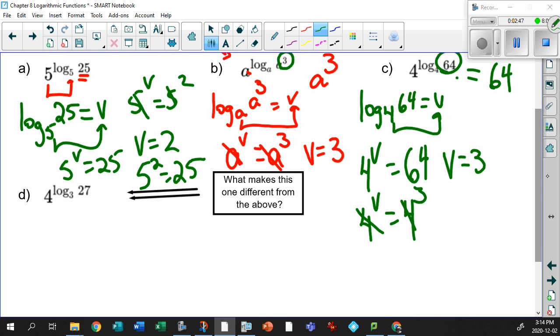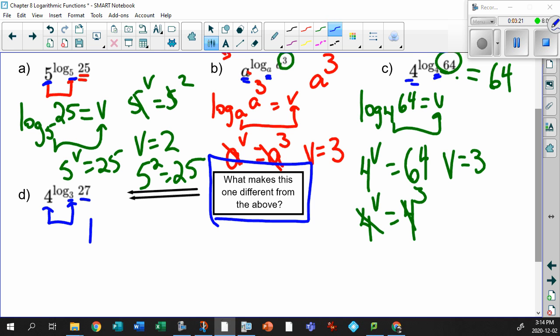Let's go to this guy. Well, shouldn't the answer just be 27 then? No. Because look, those aren't the same. They don't match. See how this guy always matched this guy, right? That a matched there. That 4 matched this base. No, doesn't work that way. So yes, you gotta do this the long way. That's why I put this box here. It says what makes this one different from the one above. This base and that base don't match.